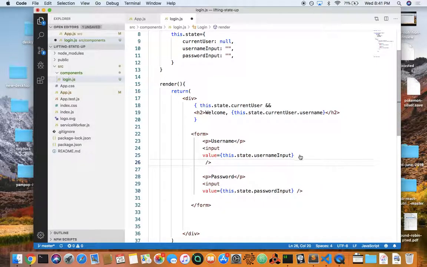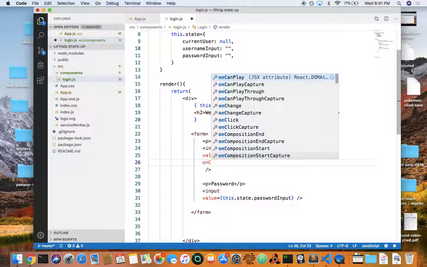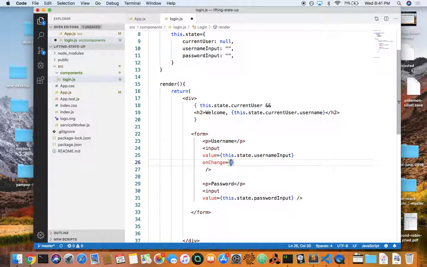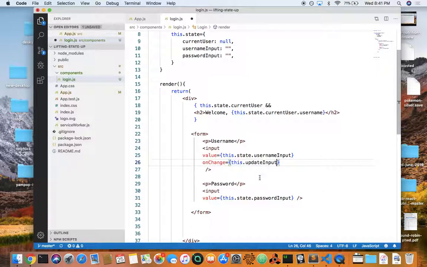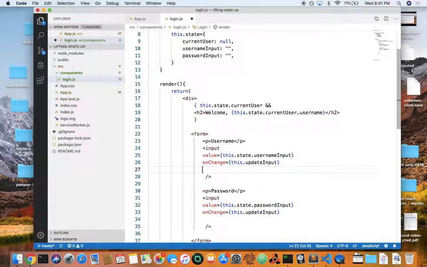And then they're both going to get onChange equals this.updateInput. This one's going to get the same onChange function. And then what they each need is a name.